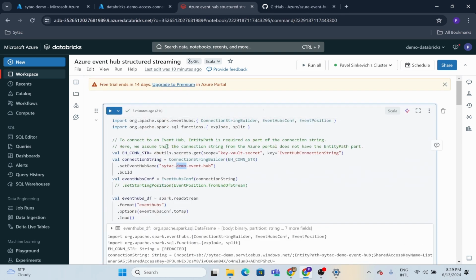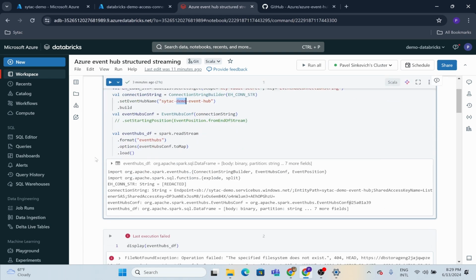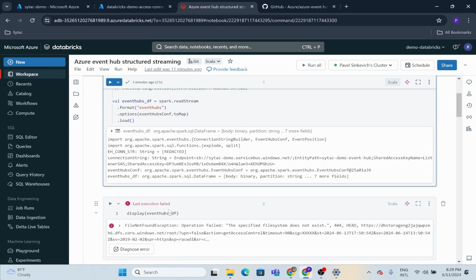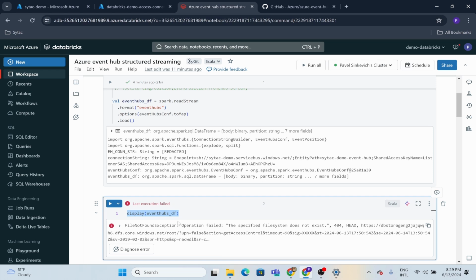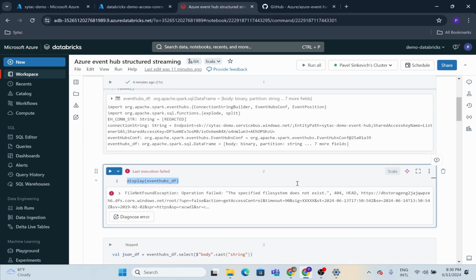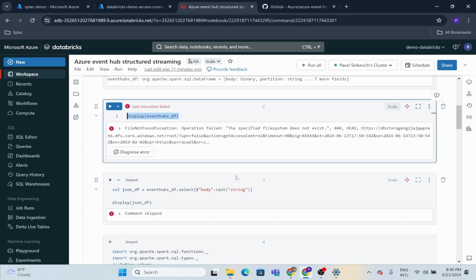It cannot connect to the storage itself. Where do you specify the file system? That's the fun part. Here we're not trying to save anything yet. It's just a data frame that is loaded from Event Hub as is, without even touching the storage. We will work with storage later.